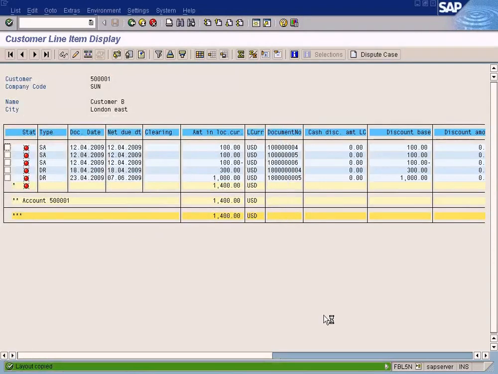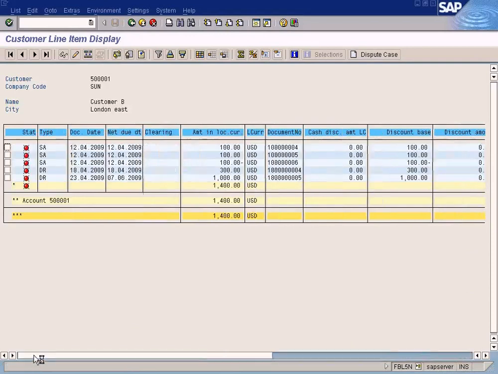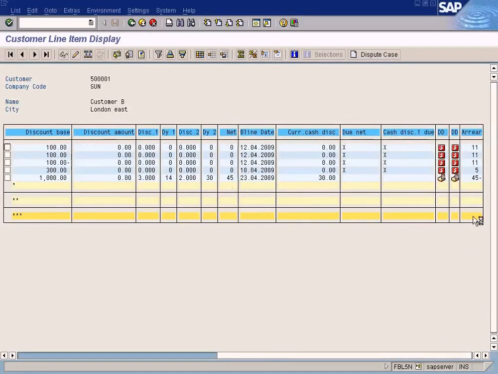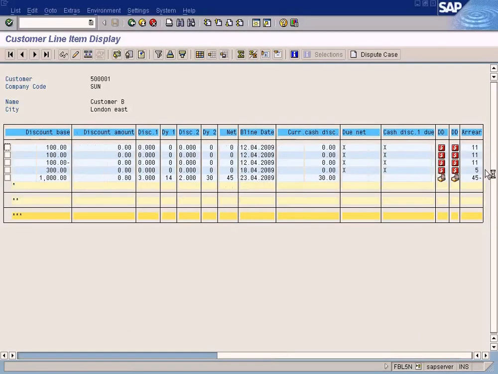It will show you how many days it has been in arrears. See, 11 days overdue. Because the current date is 22nd, right? So 22nd minus this net due date is 11 days. Is that correct? Alright. But you see this, our document of $1,000 that we posted just now is negative 45 days.